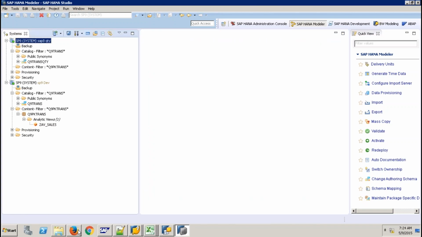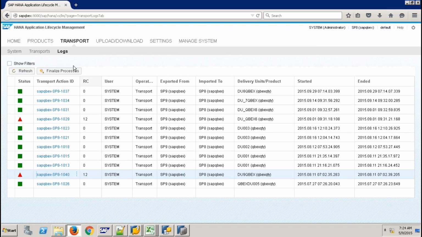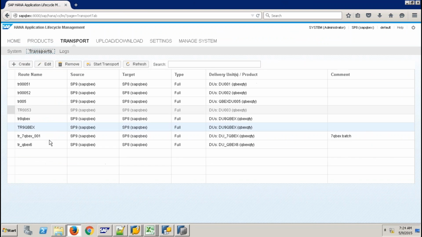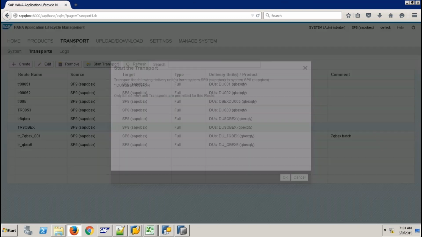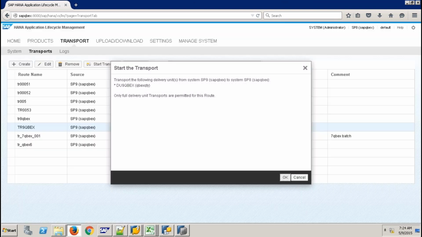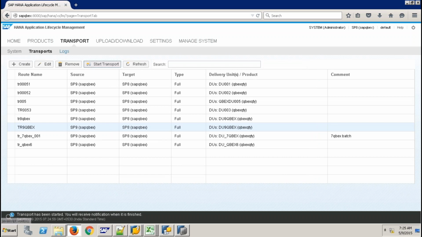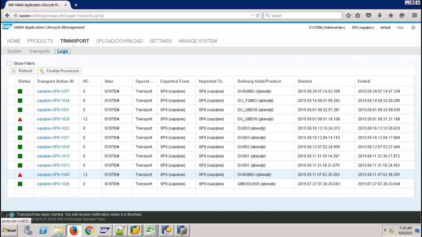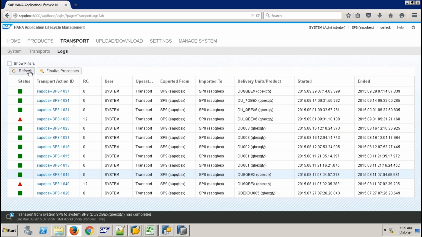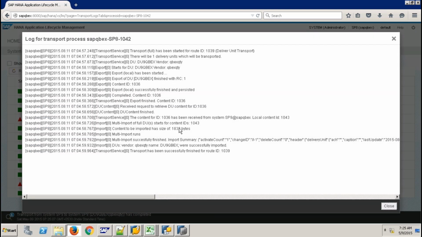Now let me transport this again. Now you see DU9 with the latest one with 59. It is successful and you can see the log if you require. Okay.